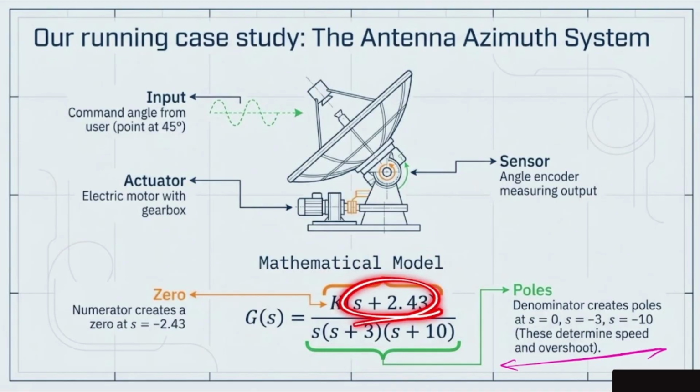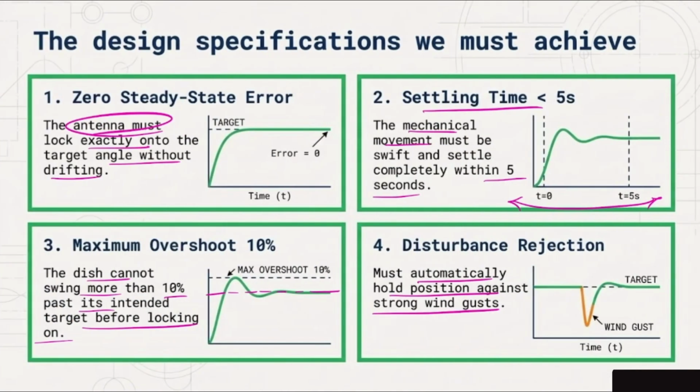You can see that we do have 1 zero and we do have 3 poles. So poles are the DNA of your system, while zeros mostly act as the gravity part. By increasing the gain or by decreasing the gain, we can see what would happen to our system itself.